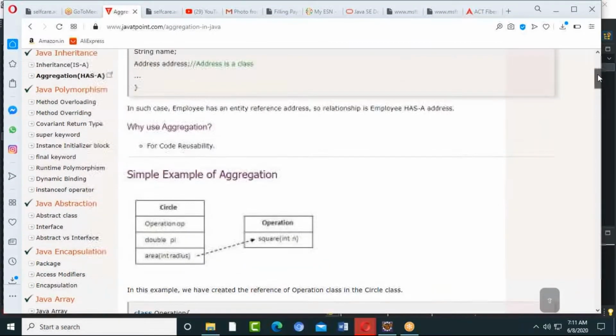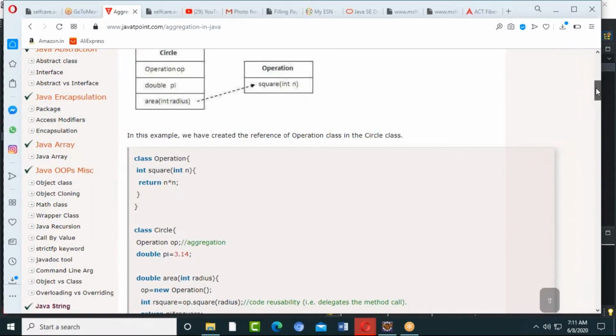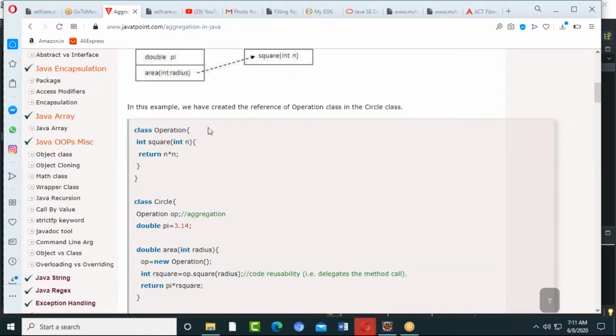Aggregation. So I have a class, say an operation class, and I need it in my circle class. In that case, I'm going to create a variable of that particular class type and use it. So I'm going to have that type of class as a variable, and then I'm going to delegate to my local method.